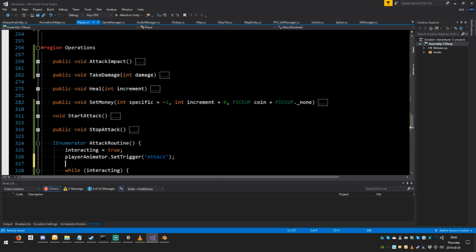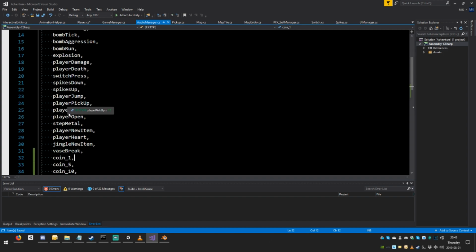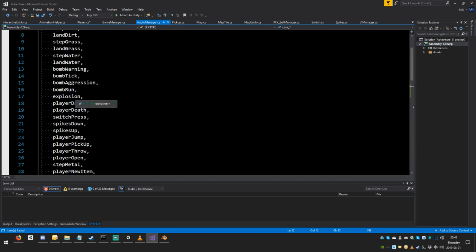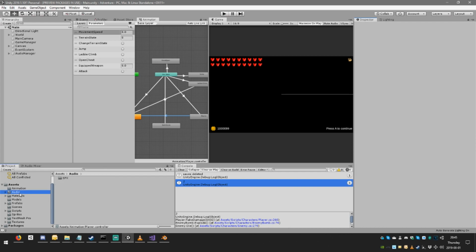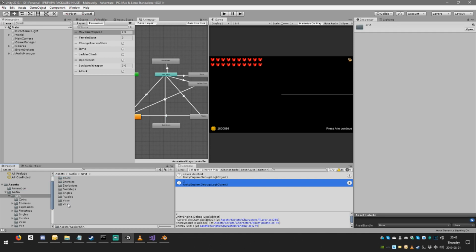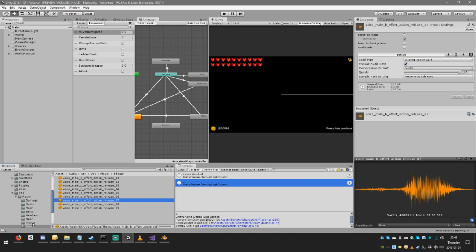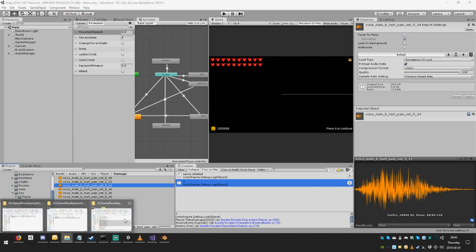We should also play a sound. Do we have in our audio manager something like player attack? I thought we had a player attack, but I'm not sure. By the way, you keep on leaning forward. I need to lean further forward. I can't see anything. Oh, sorry. SFX, Vox, player, throw. No, that's his throwing. Pick up, open, new item, jump, heart, death, damage. So we don't have an attack sound.